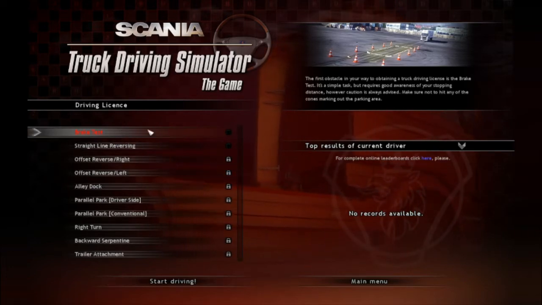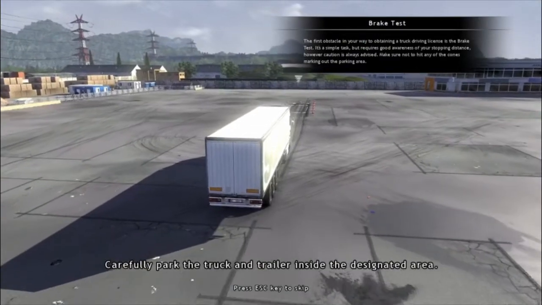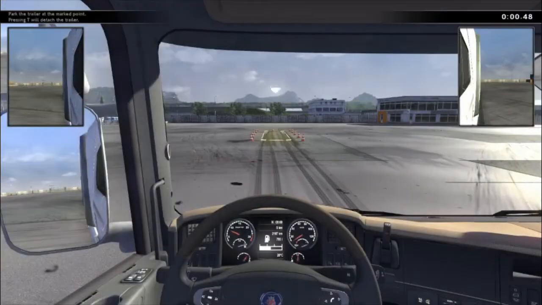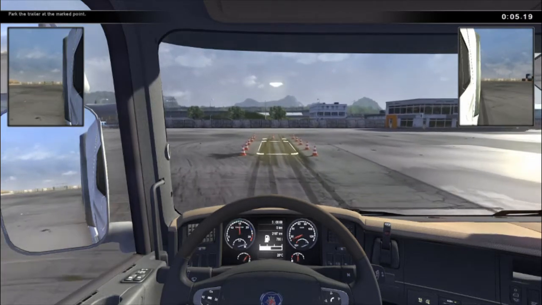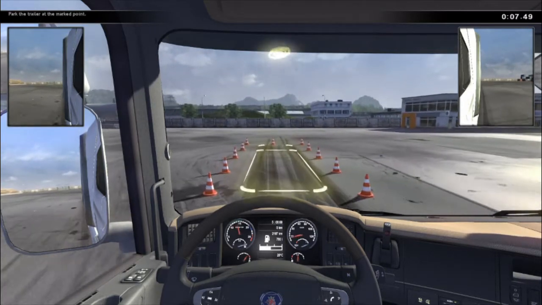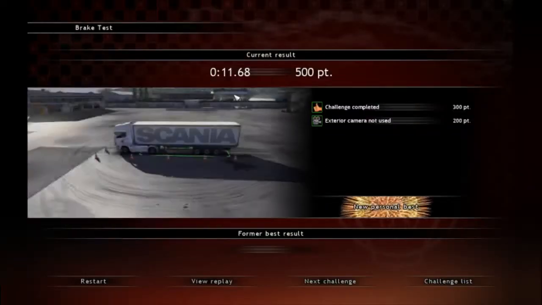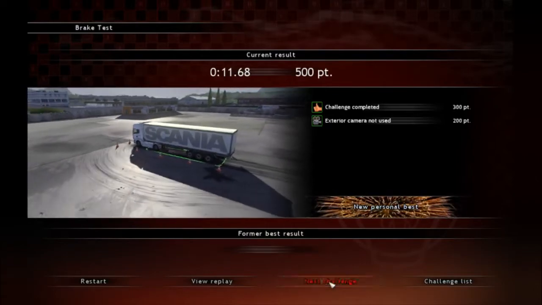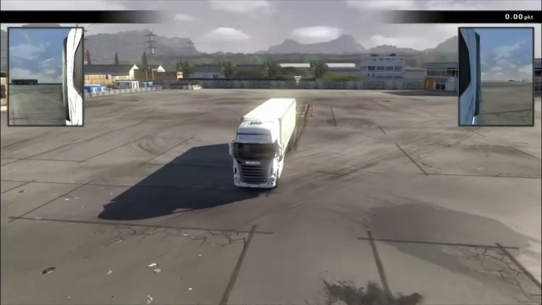Brake test. Seems pretty straightforward, so let's start with that then. We will continue on and finish most of this game. There we go. These first challenges really aren't going to be too difficult. Anyway, let's see what the next one is.